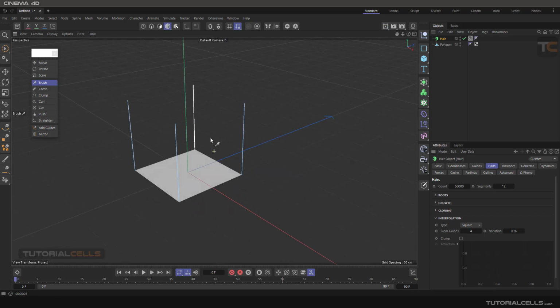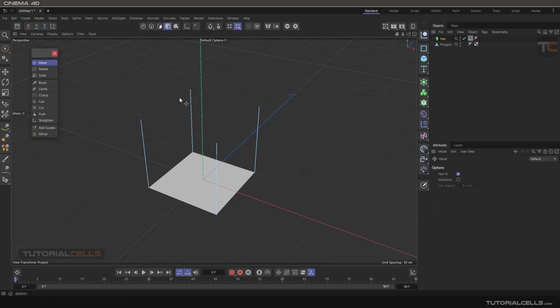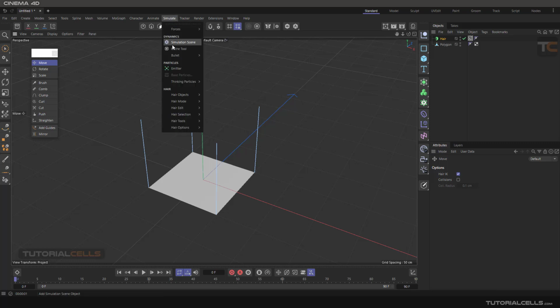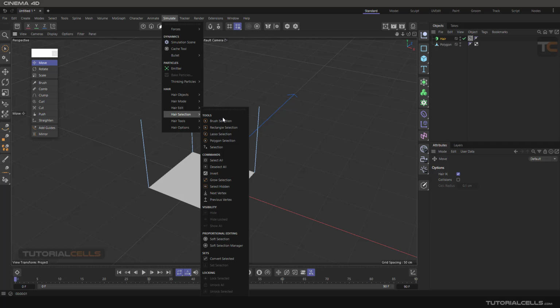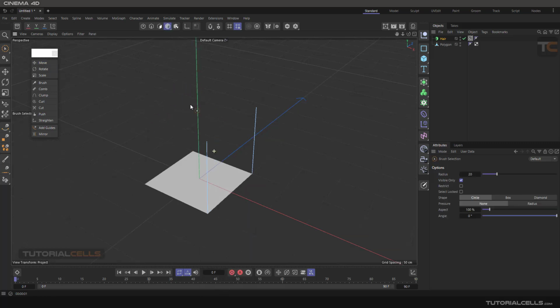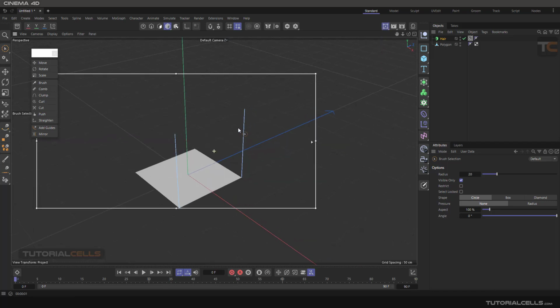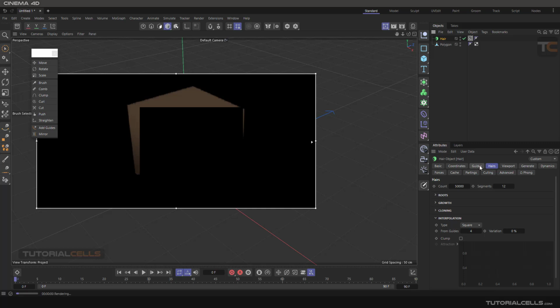I think it's better to go in a selection of the guides, brush selection, and select these two guides and delete them. And again, you can go to hair guides.